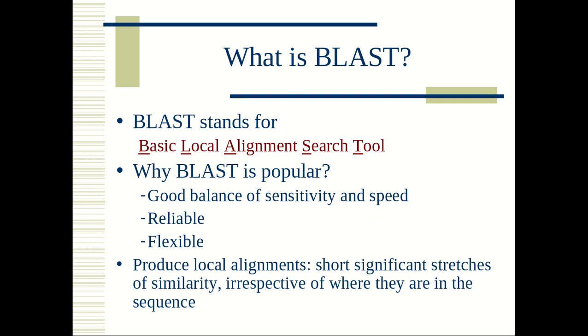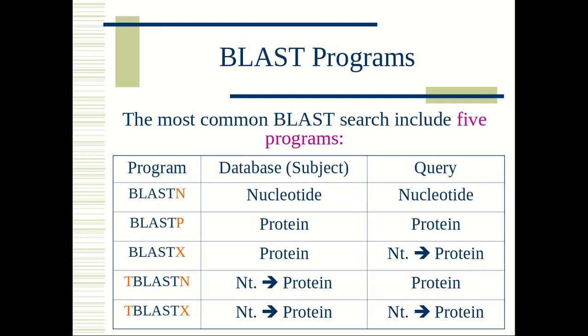These are all the advantages, and it finds the pieces that are similar depending on where they are in the sequence. So there are many types of blast. We did blastn, but you could also do it with proteins. You could do blastx, which translates the proteins back into nucleotides and then compares it to other nucleotides and then back to proteins again. It's just slightly different. Takes a little longer, but it can do some things that the other blasts cannot do.